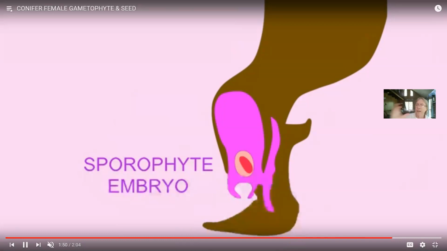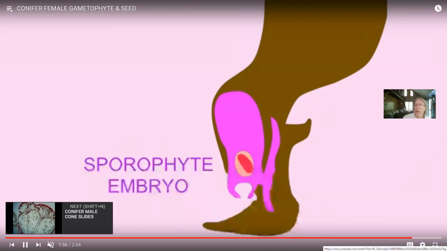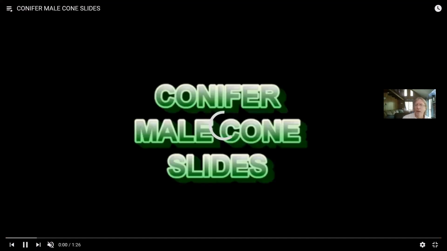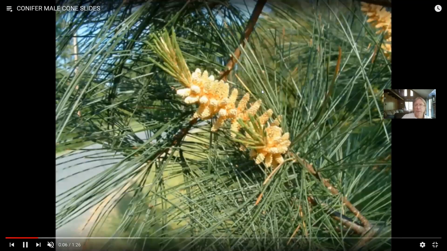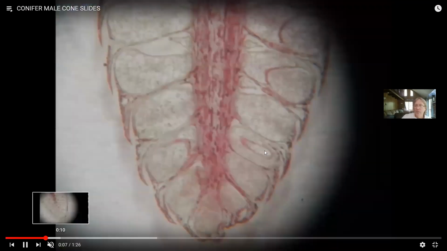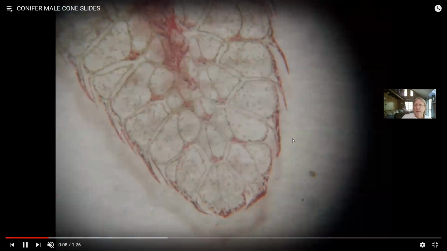So once again, those female pine cones are more permanent structures, staying on the tree for about 2 years, as opposed to those more temporary male cones, which are only produced during the part of the season where that species produces pollen, often in the spring. And so if you were to look under the microscope, it's easy enough to distinguish between them. So this is the male pine cone.